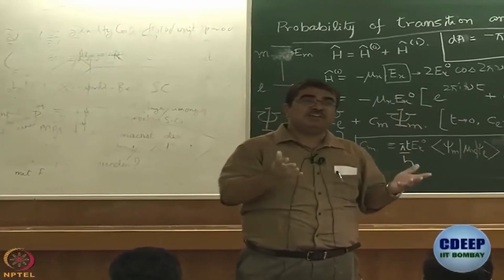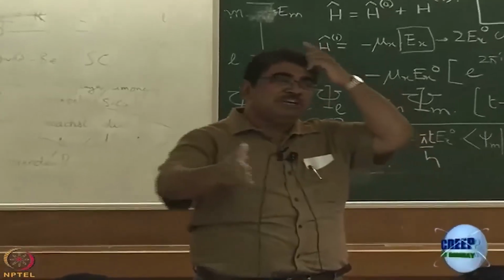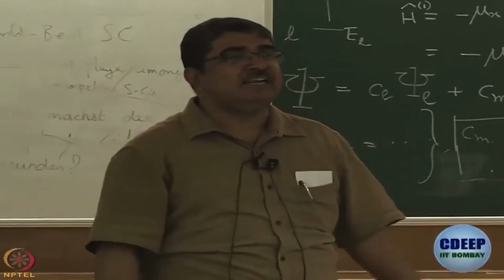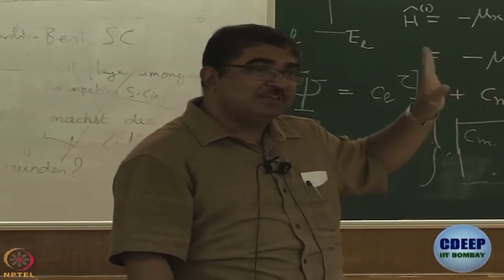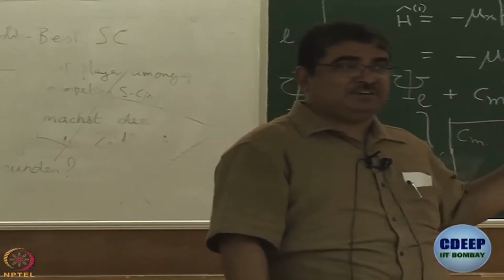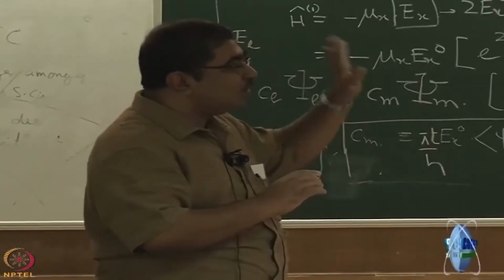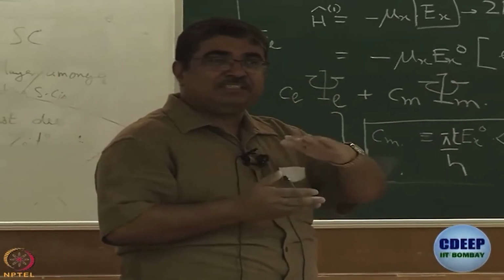Actually, we are more comfortable with the idea of spontaneous emission, right? Because we know about nuclear decays and all. You leave something in excited state, it just decays by itself. Doesn't need any help from anything. But then in the treatment that we have done so far, spontaneous emission has not come at all. So what Einstein did was that he kind of used this as one of the terms and he set up a rate equation involving two states.